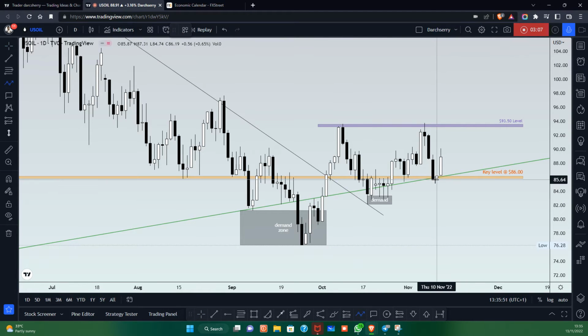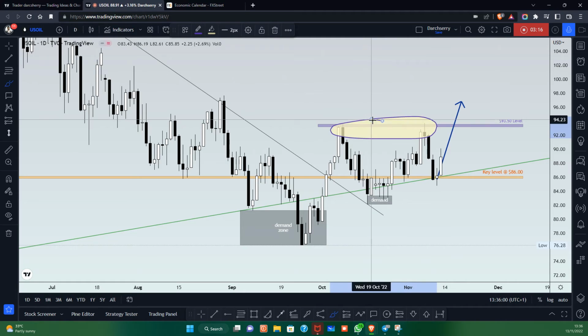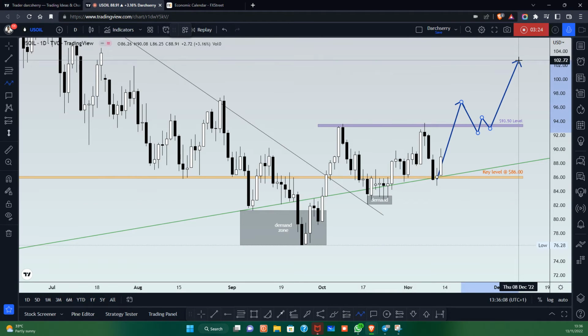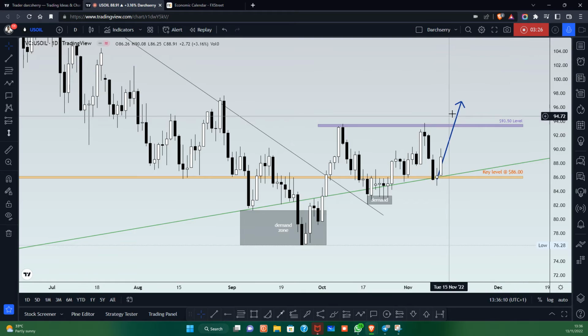Are we going to be seeing a situation where price will continue to the upside in such a way that price breaks out of the $93.50 level, taking out all the sell positions here to give us a confirmation that we are going bullish? After which a retest of that structure might likely give us further confirmation to join the continuation to the upside. So that is one scenario we want to be looking forward to.